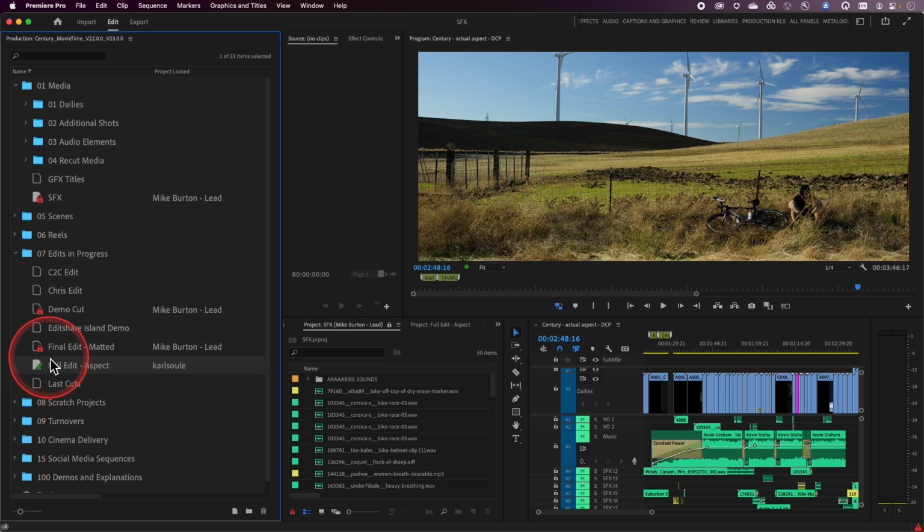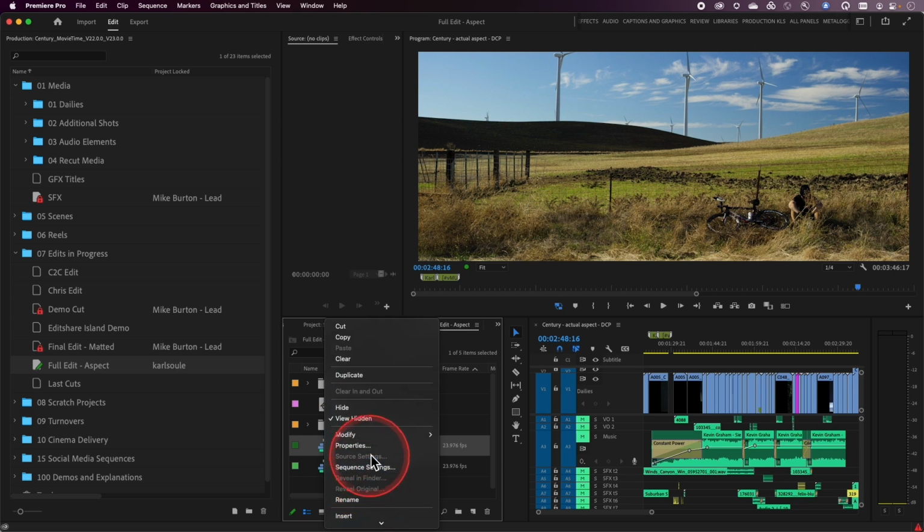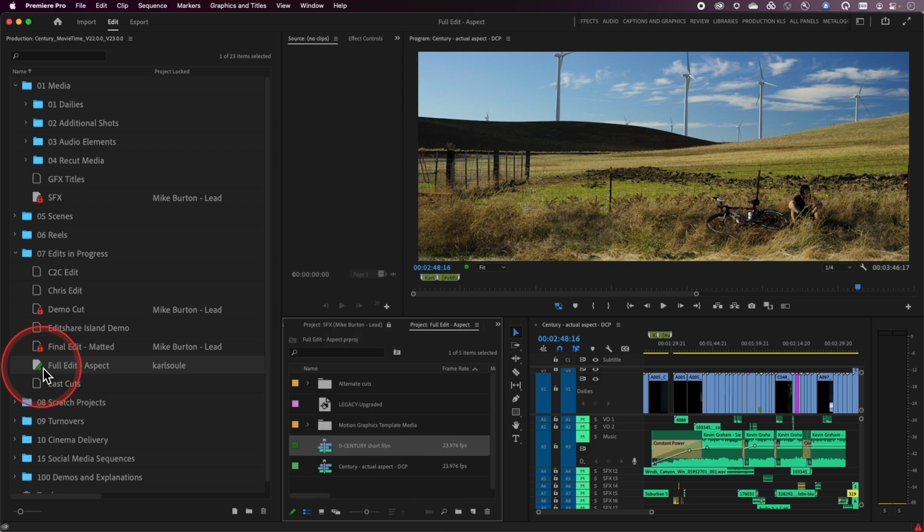Now, the key about who can make changes to a project, it's first come, first served. The first person who opens up a project gets the green pencil, and they're the ones who can go in and make changes to it. So if I double click on this, you can see I already have this project open. If I right click on an item here, I can cut this, I can copy it, I can rename it, I can modify it, I can do all the things because I have full read-write privileges on this particular project.